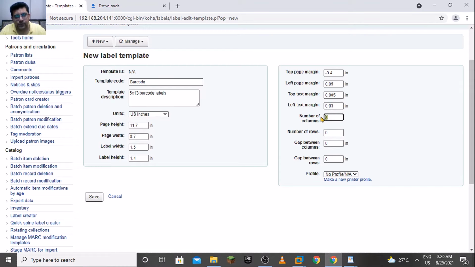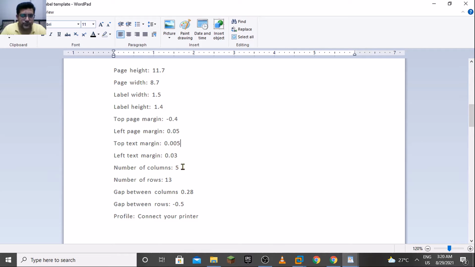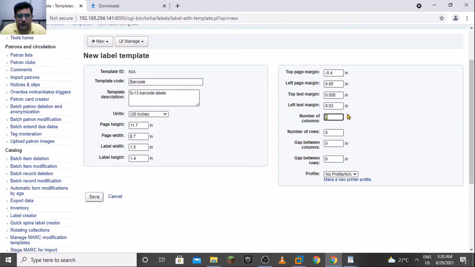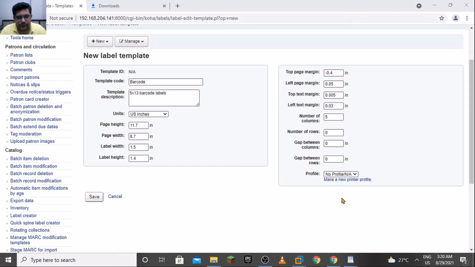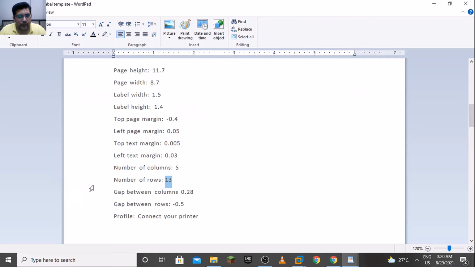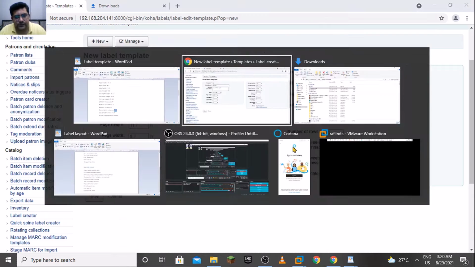Let us copy quickly. The number of columns would be 5, as I said, and number of rows would be 13. Gap between columns, so we need a minor gap.